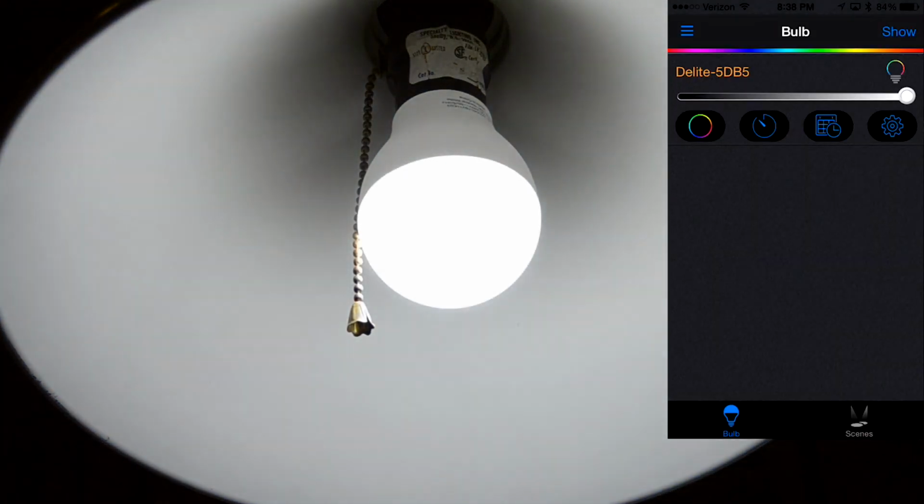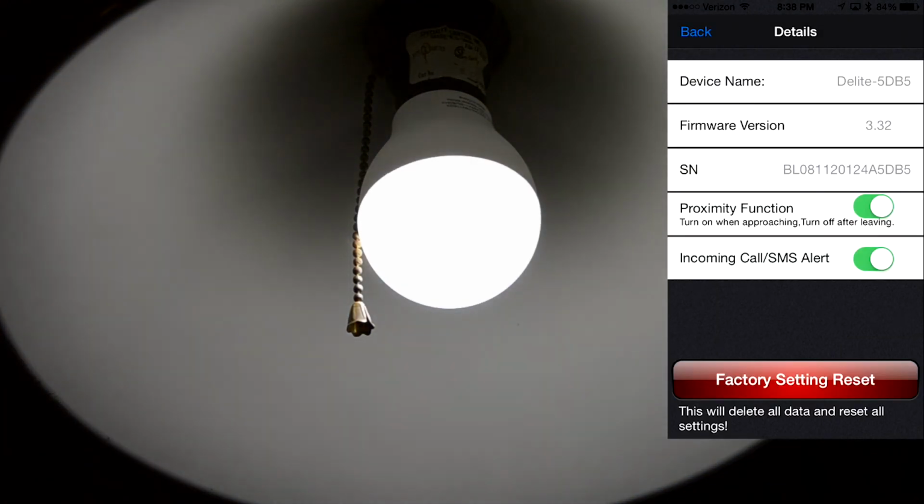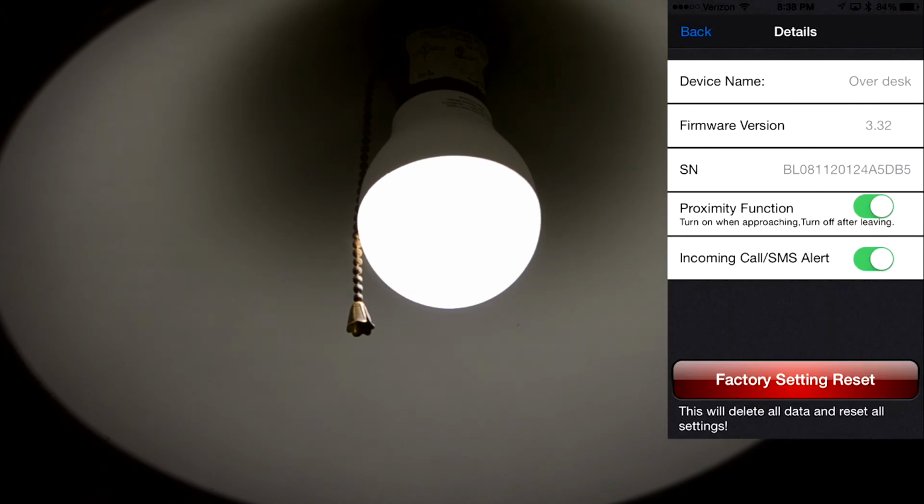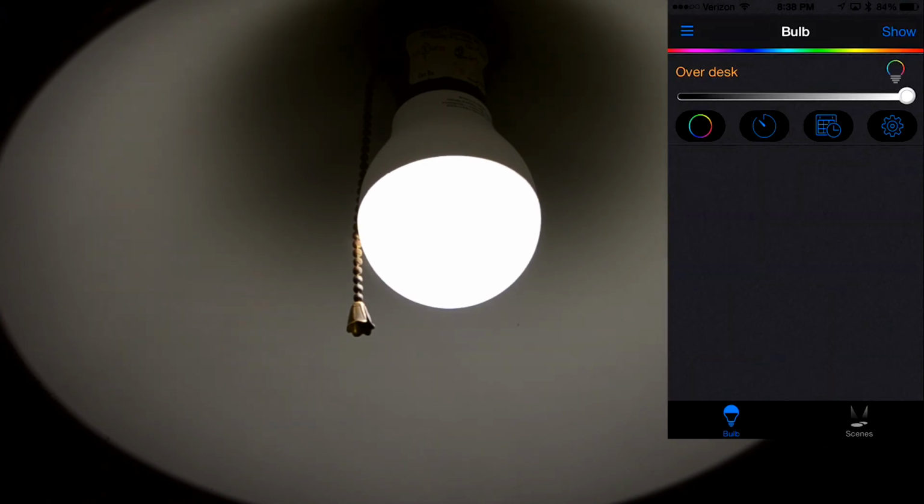At this point, I am just renaming the light from the small settings icon that appears under your light. This is the same menu that we saw earlier that we got to by clicking on the top left corner of the screen and pressing on our light name.